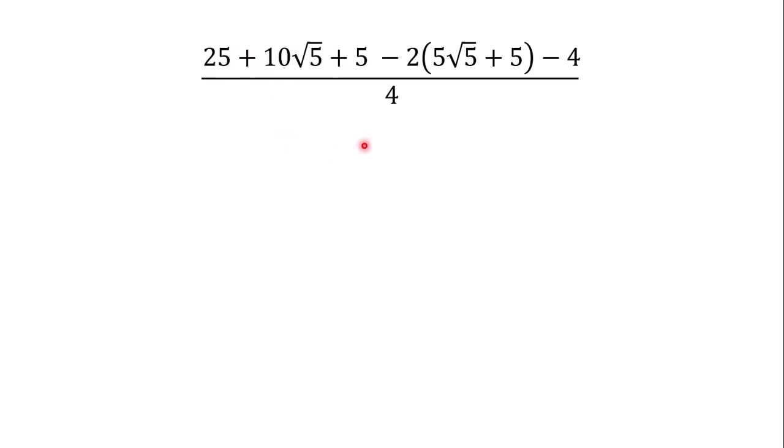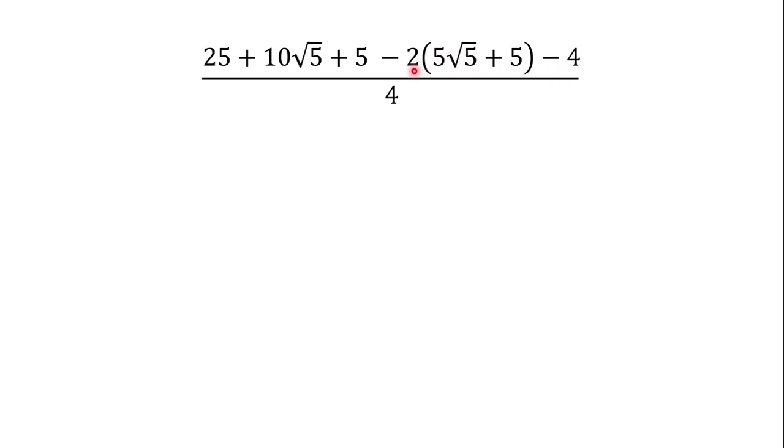Now when you go to the other one, the other one is what? Root 5 times root 5 plus 5 all over 2. Now 2 can go into 4 how many times? 2. But this time it's not just 2 but minus 2. So whatever we get, we multiply it by the numerator. So I get minus 2 multiplied by the numerator, which is 5 root 5 plus 5. Now 1 can go into 4 how many times? 4. And 1 by 4 gives us minus 4. Okay, so now let's open this bracket.